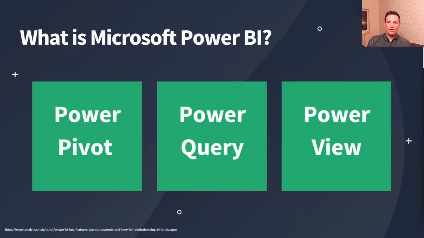There are three important technologies that underpin Power BI's capabilities, and the first is Power Pivot. Power Pivot performs complex calculations efficiently to help process data that flows into data visualizations. It's kind of like a pivot table on steroids that really makes Power BI efficient. Power Query is Microsoft's ETL technology, which extracts data from databases or other sources, all sorts of sources, and transforms the data, gets it in the format you need, and loads it in so Power BI can read it. And the last one, Power View, is the star of the Power BI show, so to speak. This displays all the visualizations that make the data easy to digest.